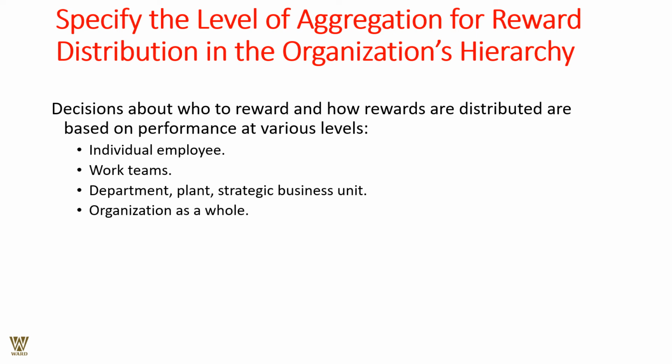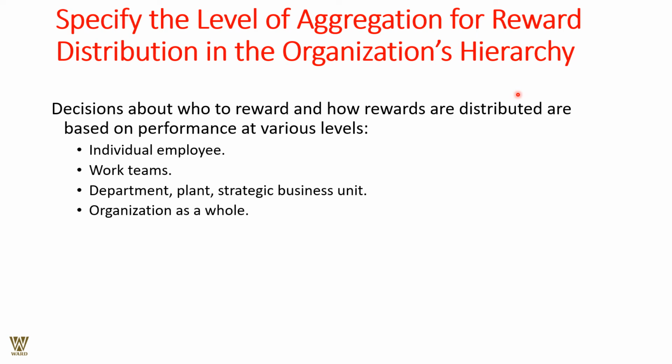Specifying the levels of aggregation for the rewards distribution in the organization hierarchy. Decisions about who to reward, how to reward, and what has to be done based on individual employees, work teams, departmental plans, strategic business units, or the organization as a whole, as the case might be. And this is what we are looking into. So specify the level of aggregation for the reward distribution.